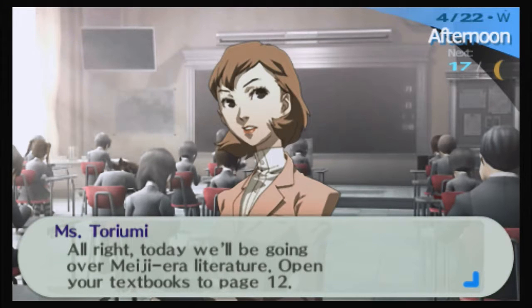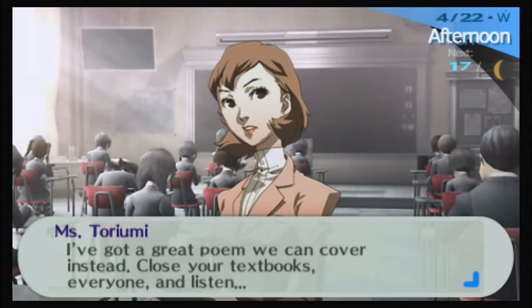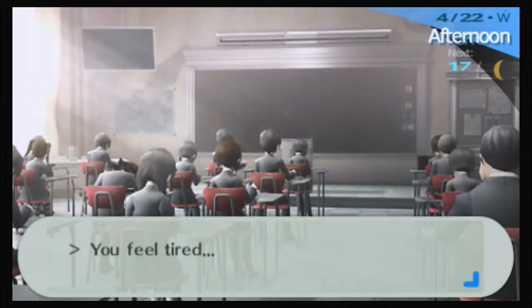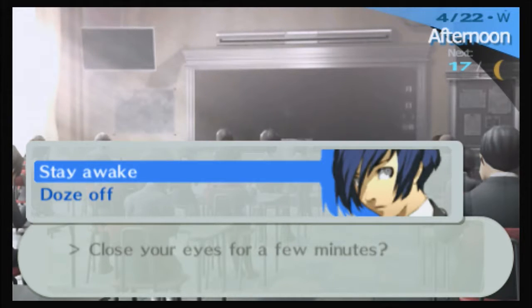Alright, today, we'll be going over Meiji era's literature. Open your textbooks to page 12. You know what? I'm tired of these textbooks. I just went over this novel in the last class. I've got a good poem to cover instead. Close your textbooks, everyone, and listen. Isolated cloud span over the tall, snowy mountain peak. Feel tired. Close your eyes for a few minutes.